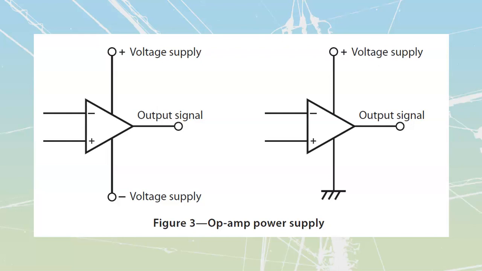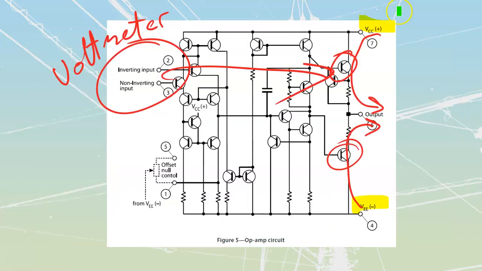Op-amps do have a power supply, okay? So we're just jumping a little bit ahead over here. They do have a power supply, and that power supply is going to be what we're seeing over here. These ones here, highlighted in green, my VCC and my VEE. VCC stands for voltage collector, VEE is voltage emitter, and these are just common electronic terms that are going to get associated with my positive or with my negative values of voltage.